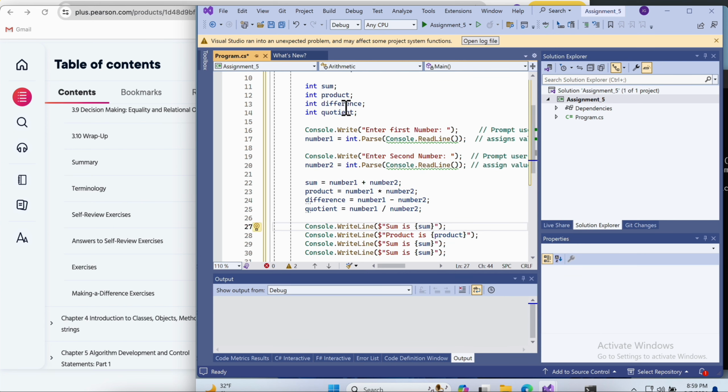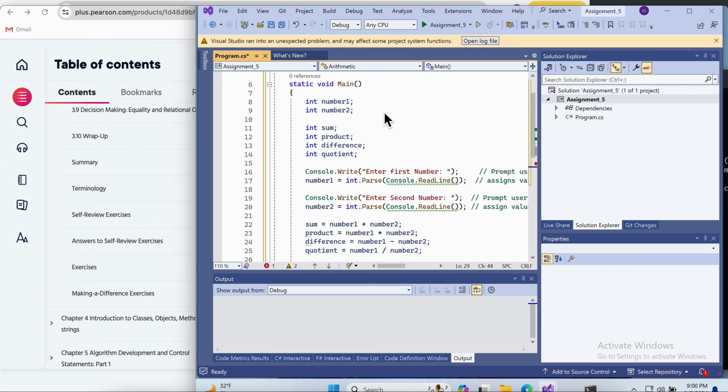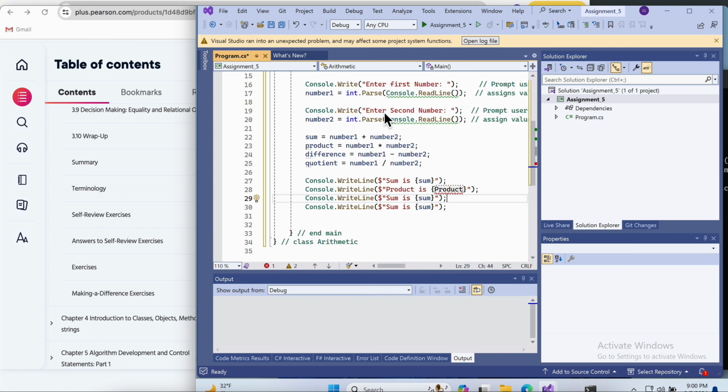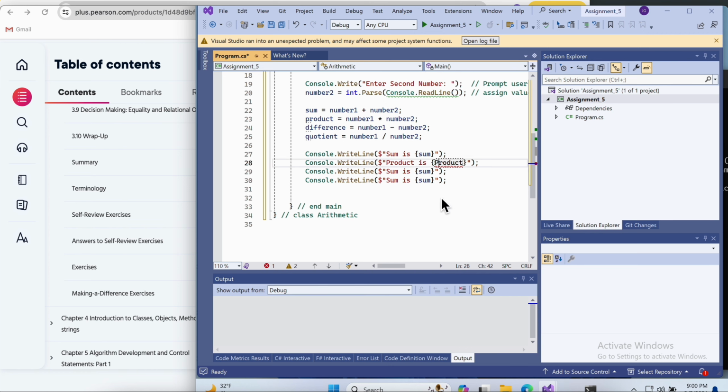When you declared it up here, and then you gave it a value, and then you're inputting it down here, it all has to be the same syntax, written the same way. If you have a product with a capital P, we never created that product.